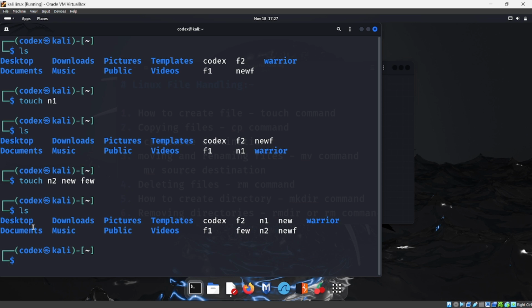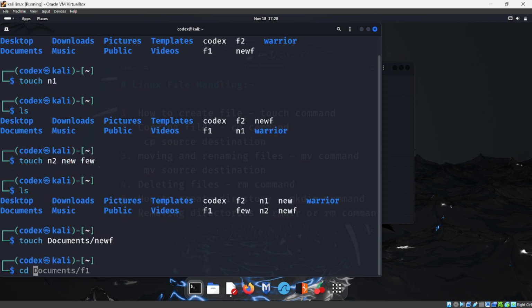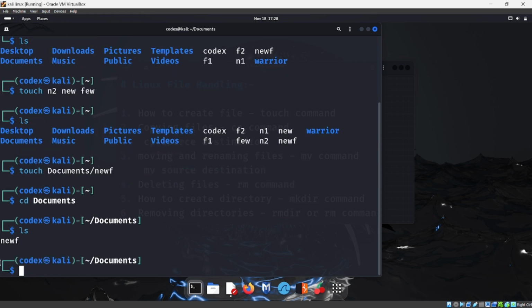Now, suppose you want to create these files in documents, you can simply navigate to documents, or you can provide a path from here. For example, give command touch and provide a path, which is a relative path, documents. If you have seen our earlier video, you know what is relative path and absolute path. You can provide both, but since the relative path is easy over here, I provide that, documents. And let's say name of the file is new web. Okay. And if I press enter, now let me navigate to documents. And if I check files, you can see we have a new file named new web.